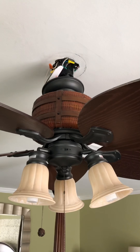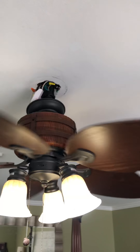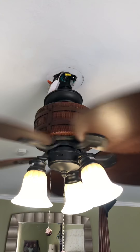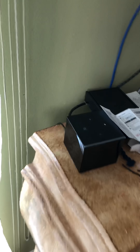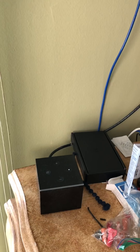So this is up there and my TV cube is right here. You basically say: 'Alexa, turn on my ceiling fan' — and she says okay, and voila! And then if I need to turn it off because it gets a little chilly, I say: 'Alexa, turn off my ceiling fan.'